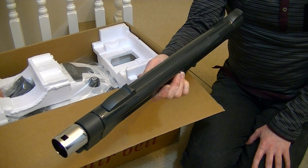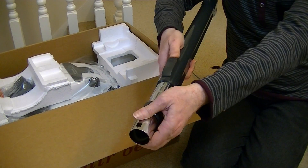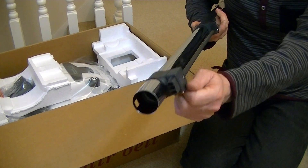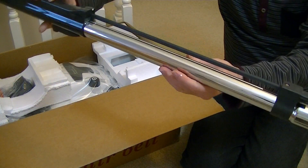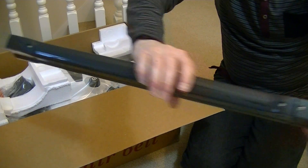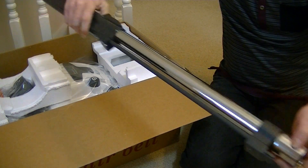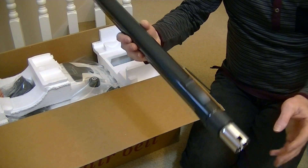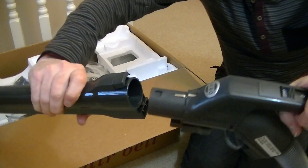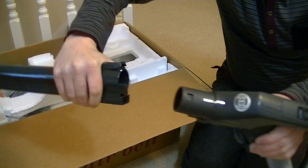This is the telescopic tube — it's half plastic, half metal, I think it's chrome. There's a little control so we can adjust the height to suit the person using the vacuum, and if you want to reach up high you extend it further. The lead that powers the head is on the external part of the lower tube when you pull it out, then goes inside the plastic part as you push it back in. Similar to Miele, they have a nice click push fitting with a little lever so everything locks together very well — you lock the tube into the handle and it just clicks into place, staying firm until you press to remove it.